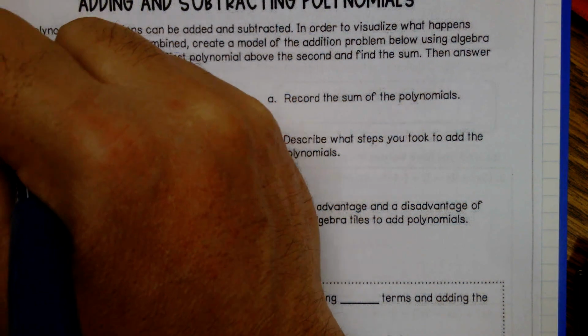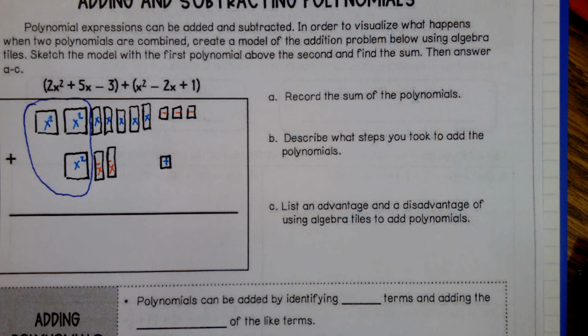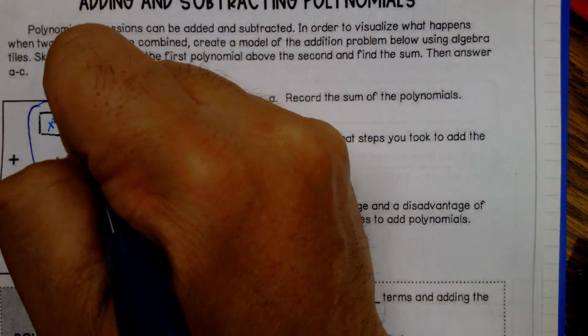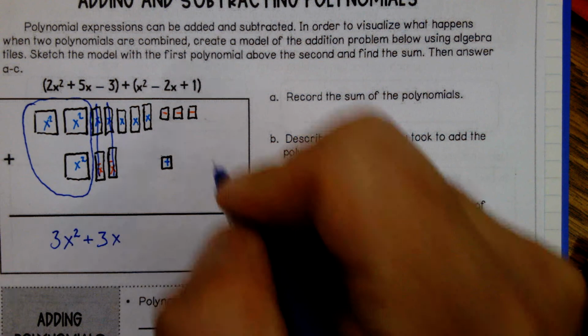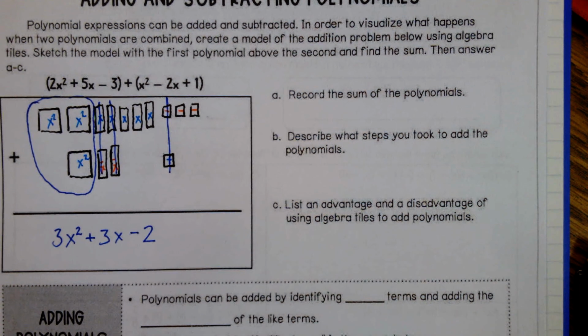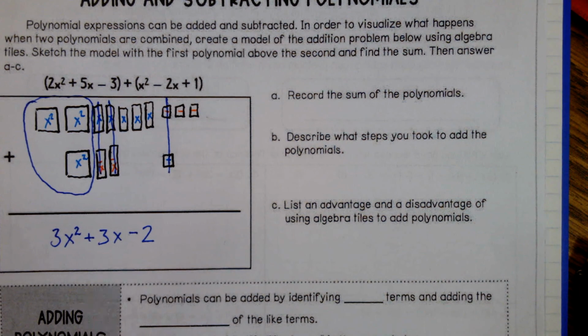It's like combining the like terms. So we have 2x squared and then another x squared. You can cancel out a negative with a positive, negative with a positive. So that's 3x, so plus 3x, it's positive. And we could do the same thing here. So record the sum of the polynomial. We just recorded the sum of the polynomial: 3x squared plus 3x minus 2.